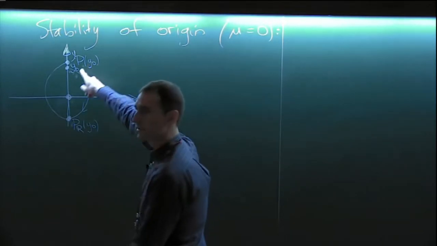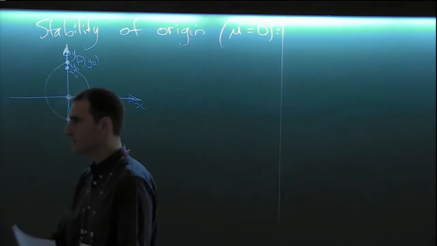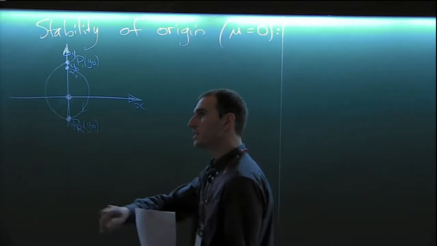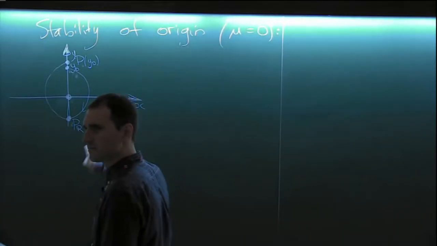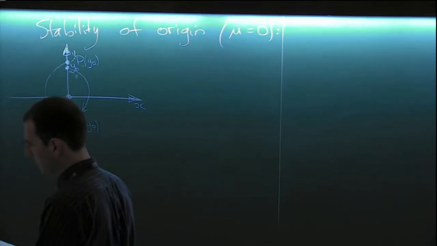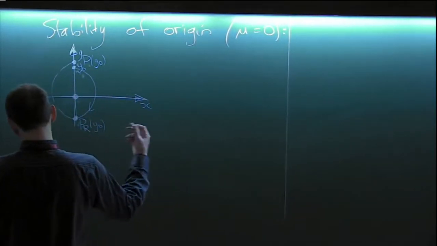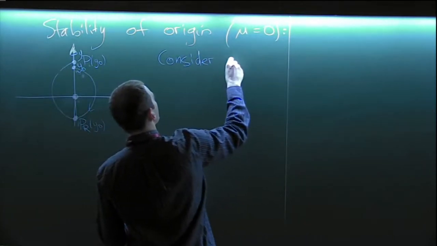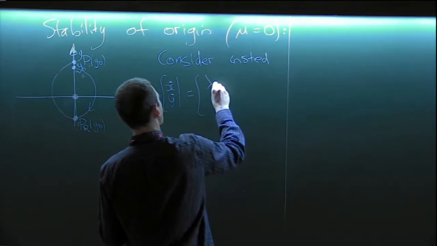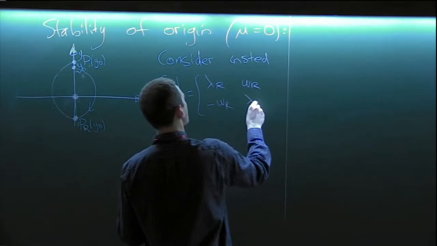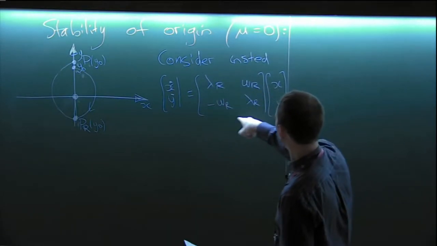But we know how to do that, because the system on the right is just a linear system. I told you all about linear systems in the first lecture, where we know how to find solutions. We can do e to the power of a matrix, or compute eigenvalues and eigenvectors. It's a bit too messy for our companion matrix, so I'm just going to cheat a little bit. We're going to do it for a different matrix, for the real Jordan form. Consider instead, right, so I'm going to replace the matrix A_R with this matrix.